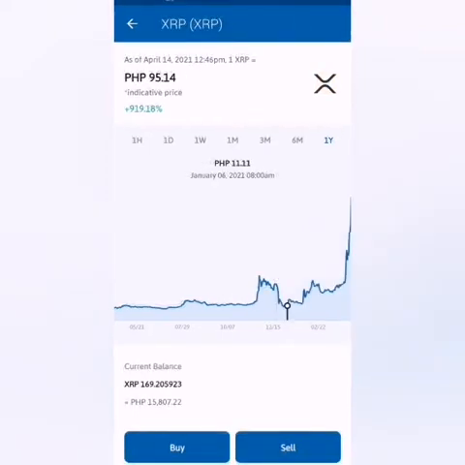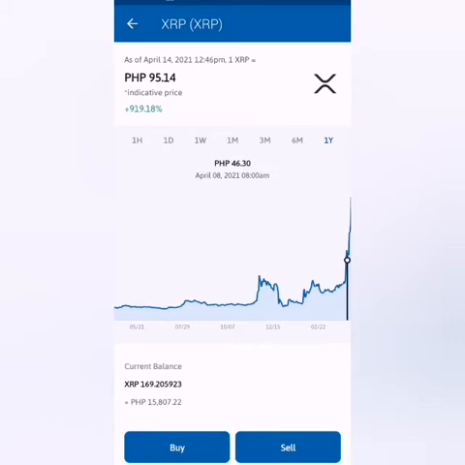Let's talk more about XRP because at the moment this is my favorite coin. As you can see, I have here the 1 year pricing. Last year, it's only valued at 10 pesos, and then by around December it doubled its value to 25 pesos, but it also went down again to just 14 pesos. But now it's steadily rising up from 25 to 28 pesos, and then at 46, and then it went on to 60s. Yesterday it was at 80 pesos, so now it's already at 95 pesos. Can you imagine that?